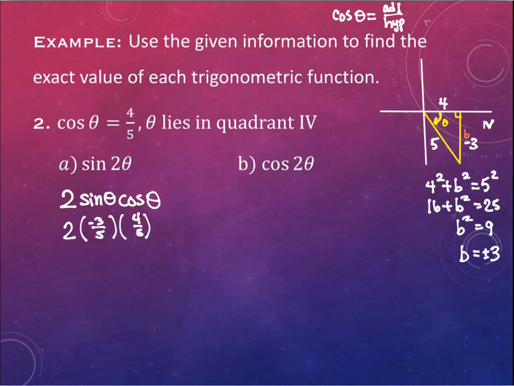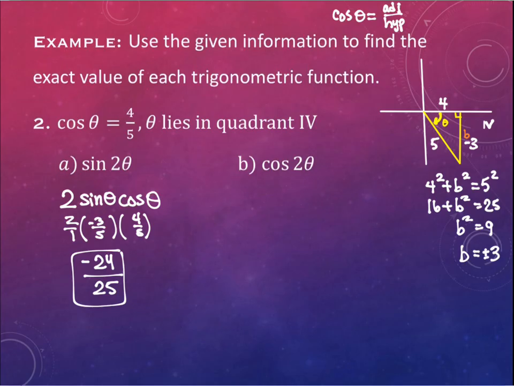Okay. Now again, if you take a look for a moment here to see if there's any simplification, that's a good place to do it because it's all in nice factored form, right? There's not. And I can rewrite this 2, if you would like, as 2/1 to help you see it. You're looking from top to bottom of fractions and you're looking along diagonals. There's no simplifying that can be done. These denominators are both 5s, and there's nothing that's a multiple of 5 in a numerator. So the only thing I can do is to multiply across the top. So I have 2 times -3 times 4. It's -24. And in the bottom, it's 25.